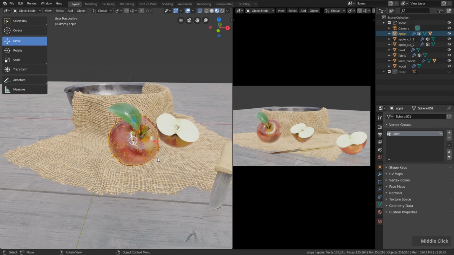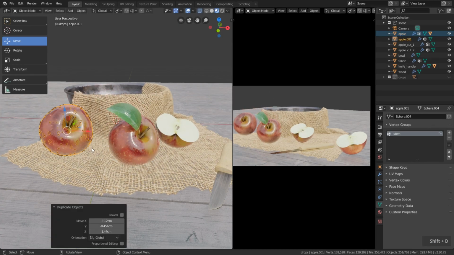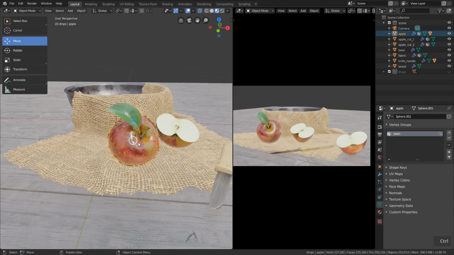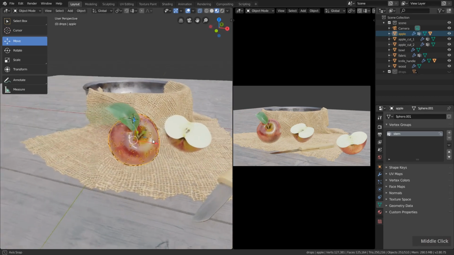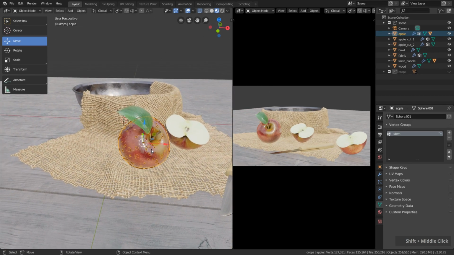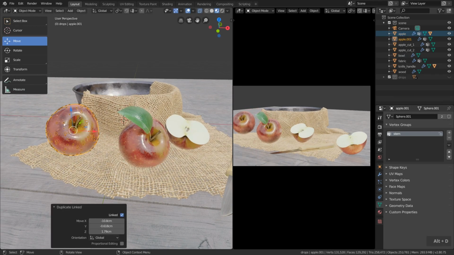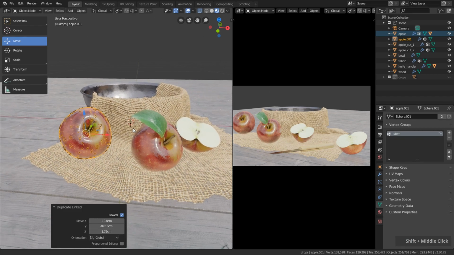When you duplicate an object here in Blender with Shift and D, in the background, Blender creates two mesh informations. That means the file size will be bigger. However, when you have objects which are basically looking exactly the same, you can duplicate an object using Alt D. If I do that, then these two objects are linked to each other. So in the background, they are basically just using one mesh information, and here it shows up as two objects.